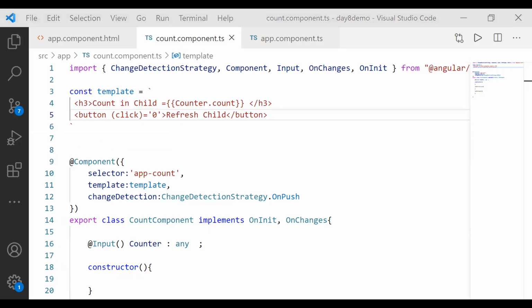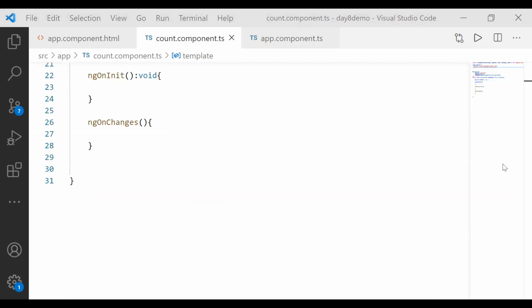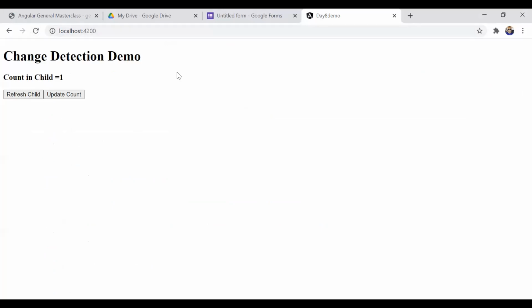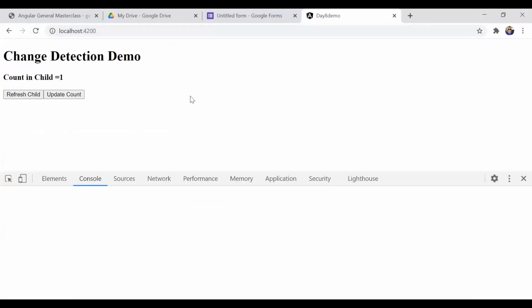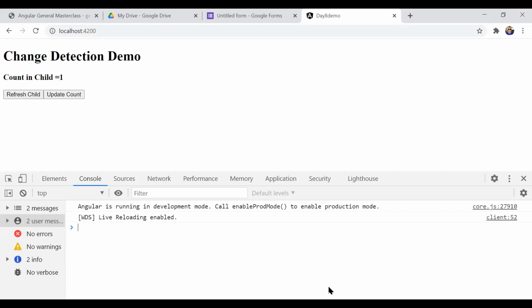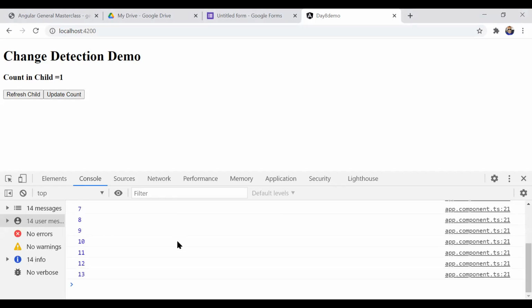Now, here you see that I am in the browser. You're able to see my browser, right? Yeah. Here I'm clicking update count. The value of count is 13. Update count, the value of count is 17. I click on refresh count. See, I got 17, which means the change detector ran. Again, I do update count. Count is getting updated. Then I click refresh child and I'm getting 31, because when I click on that refresh child, the change detector is run.